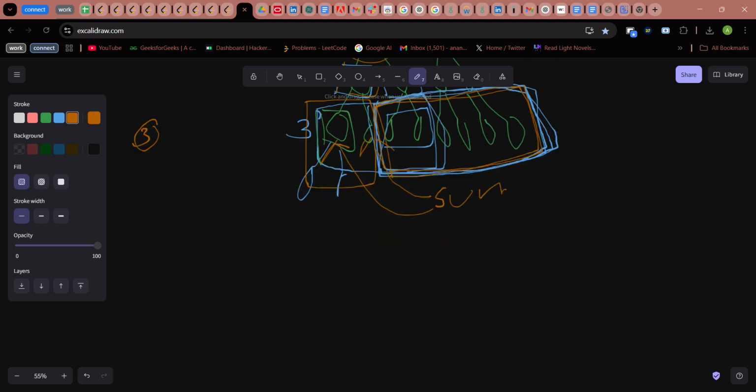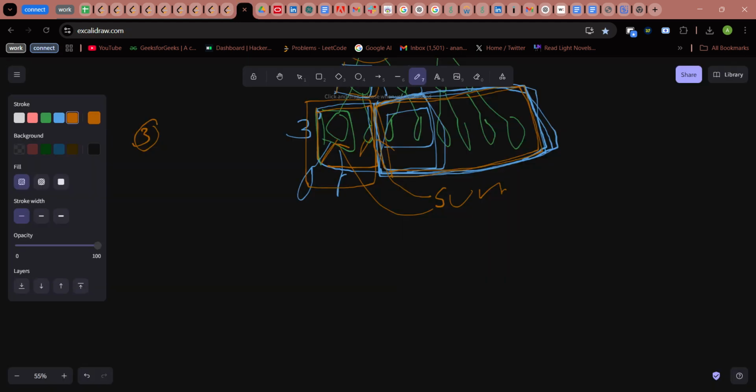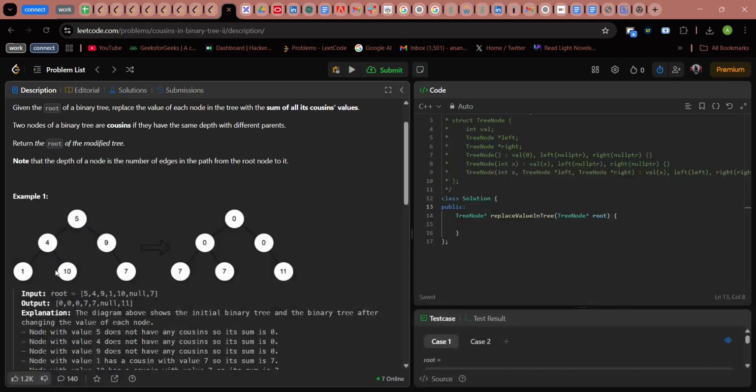And whatever the sum of these two nodes is, yes, this is 1, this is 10, this is 7. I replace 7 here and 11 here, right? So if I find the level sum of this particular level, let's say it is 18, as per the example the sum is 18, right? 1 plus 10, 11, 7, 18, right?